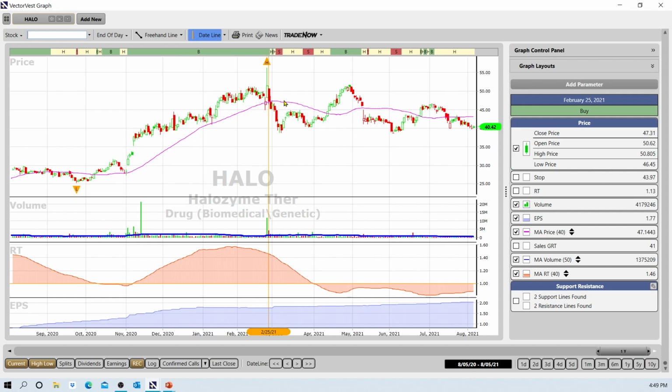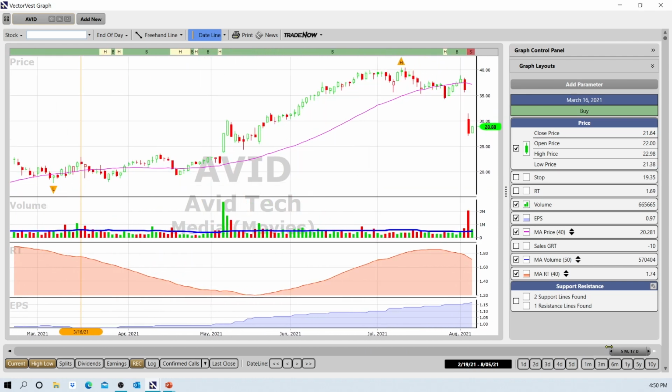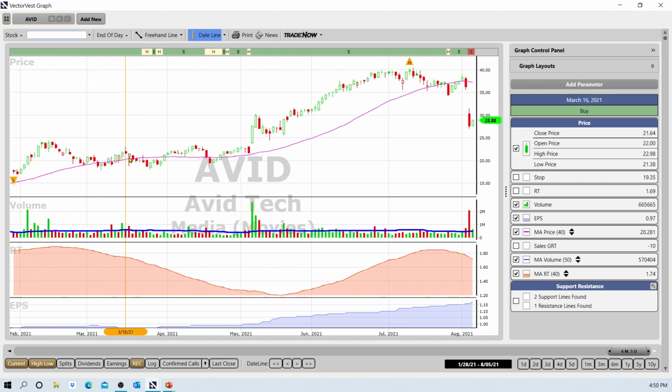This, by the way, is just a 40-day moving average on price, and we have our earnings per share. It's nice to see that earnings per share rising with both of these stocks. And if, for example, there were a situation where, say, this was the day that Avid actually moved into the top 20 VST stocks right on this day, 316. I'm not saying it is, but what you would notice is there's no follow through.